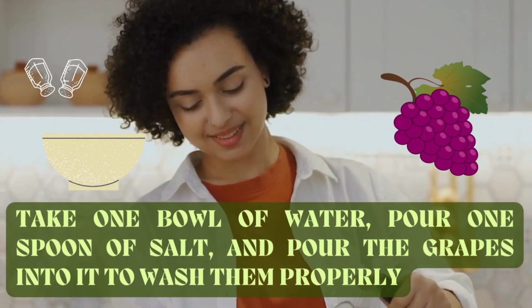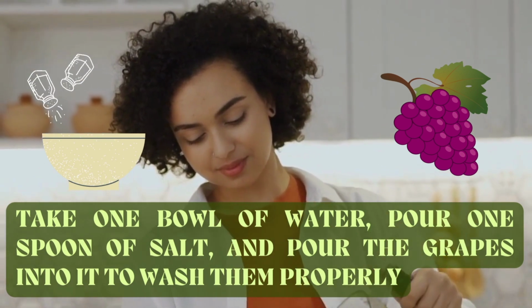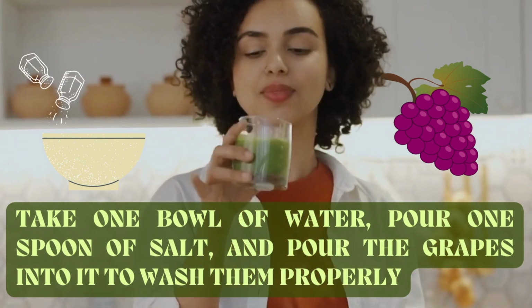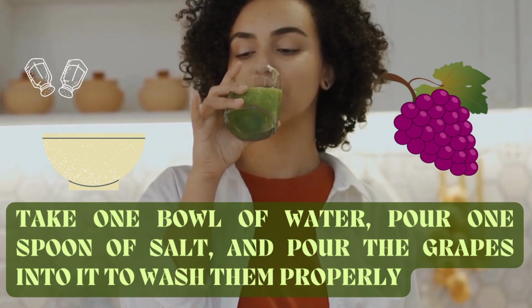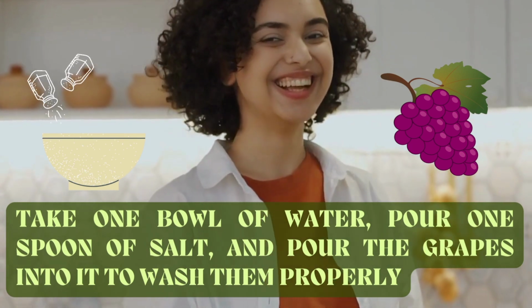Controlling blood pressure and maintaining cholesterol levels, we can take 1 bowl of water, pour 1 spoon of salt, and pour the grapes into it. Wash them properly. We can remove the grapes and place them in another bowl.